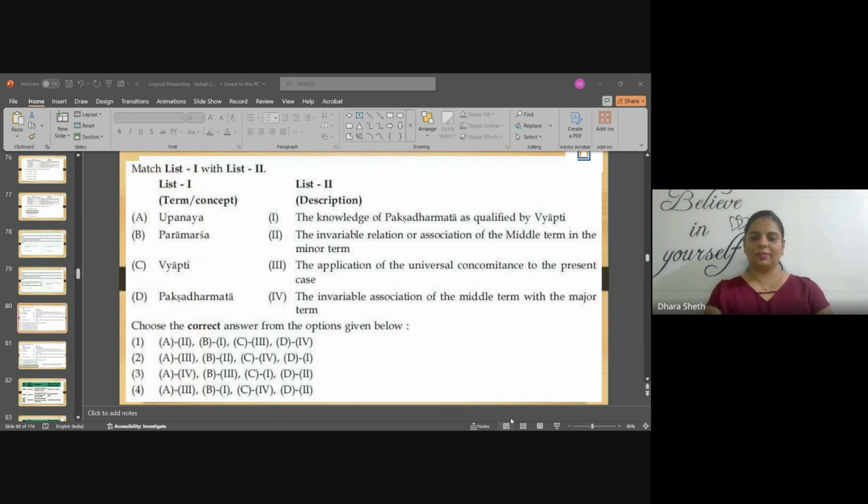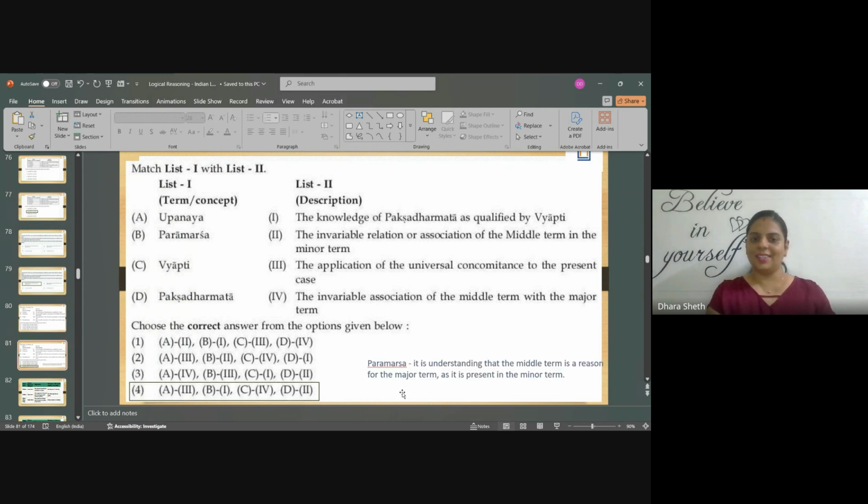So everyone, what could be the probable answers? 1, 2, 3, 4. At least if you think the wrong answer, you will be able to understand what is right. If you are just listening to it like a katha, then it's not going to work. Okay. So yes, the answer is 4.